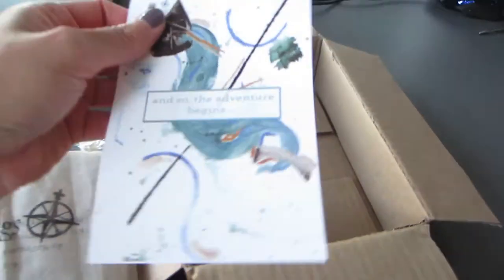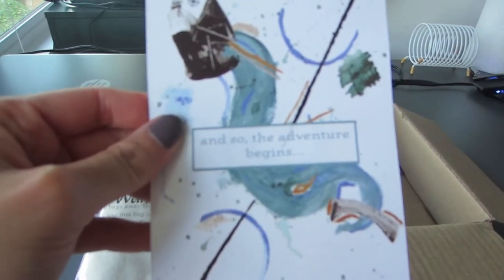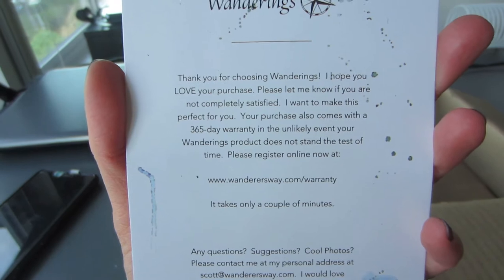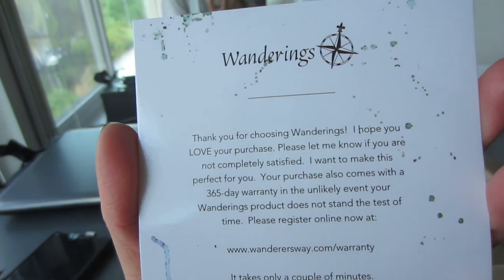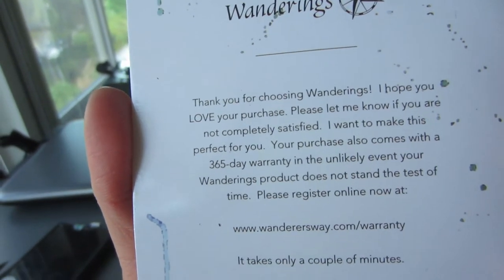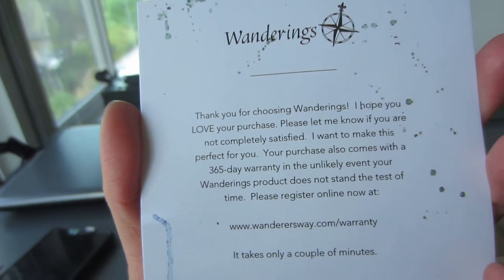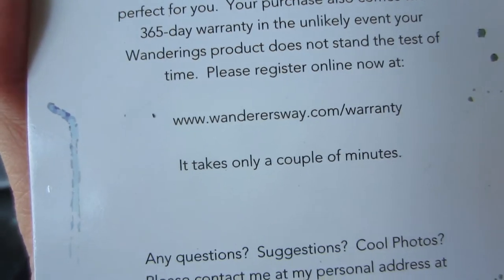It comes with this little card here. It's pretty cute. It says, "And so the adventure begins." And on the back, let me read this out to you. It says, "Thank you for choosing Wanderings. I hope you love your purchase. Please let me know if you're not completely satisfied. I want to make this perfect for you. Your purchase also comes with a 365-day warranty in the unlikely event your Wanderings product does not stand the test of time. Please register online now at," and then there's the website there.